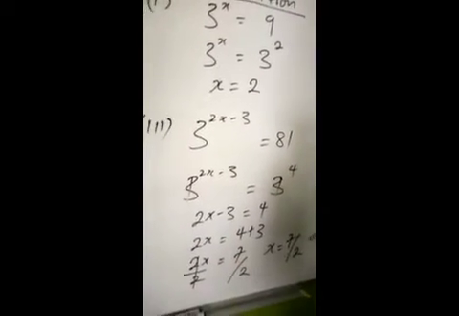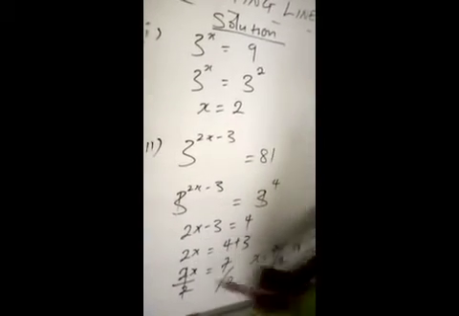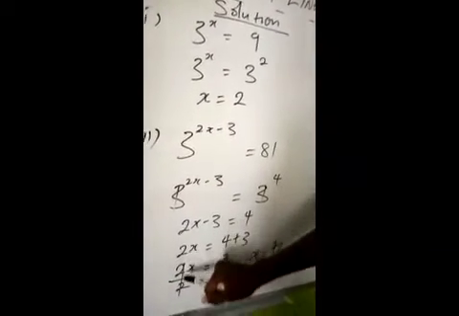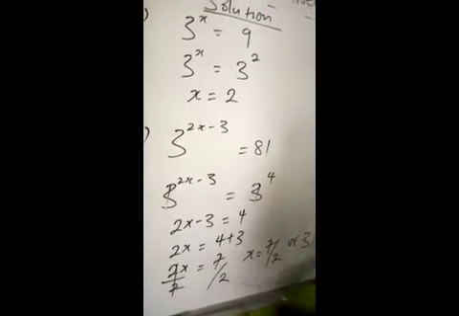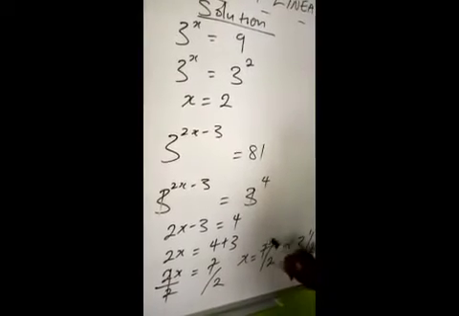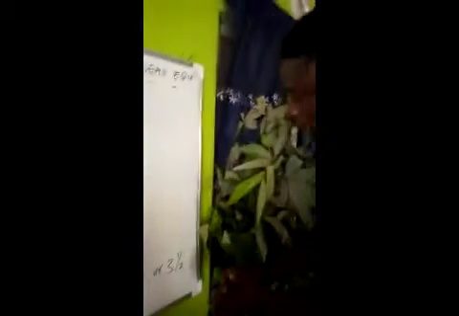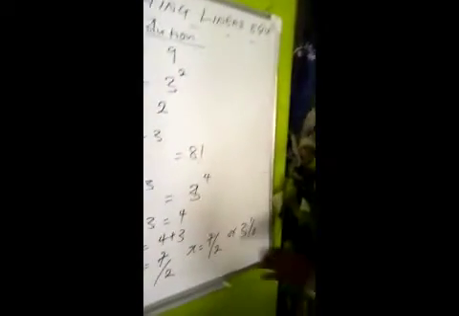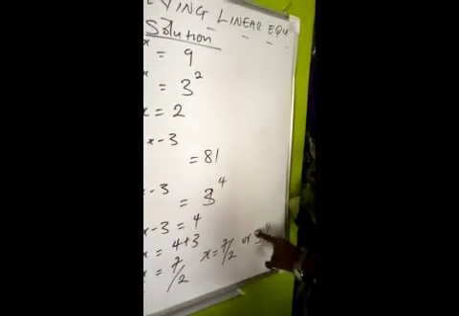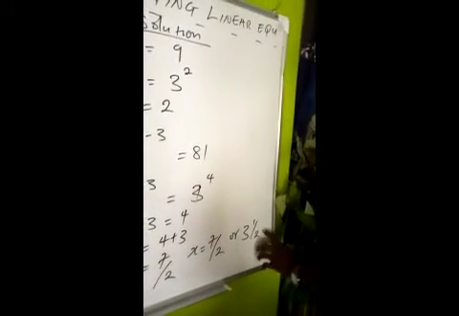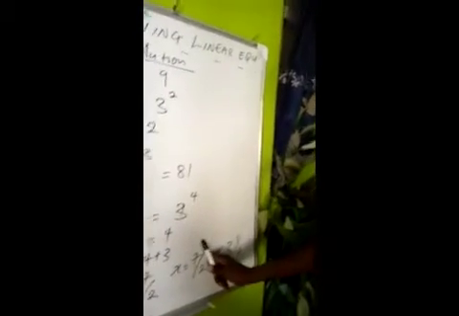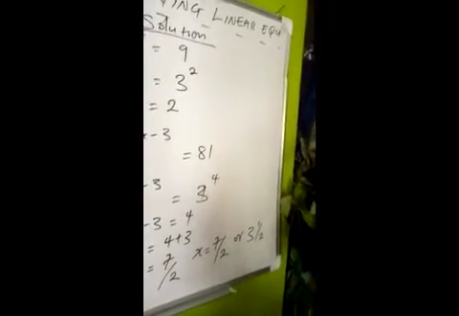7. For us to make s the subject of the formula, by dividing the coefficient of 2s, divide both sides by 2. Divide 2s over 2, then 7 over 2. You get s equals 7 over 2. Or you can put it in whole number. You ask yourself how many 2 is inside this. You have it as 3 whole number 1 over 2. Therefore, if you want to know whether I am correct or not, you can simply say 3 times 2 is 6 plus 1 is 7. That 3 whole number 1 over 2, you have it as 7 over 2. So that's how to do it.